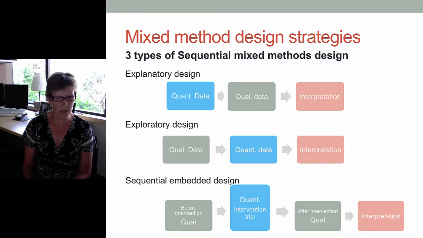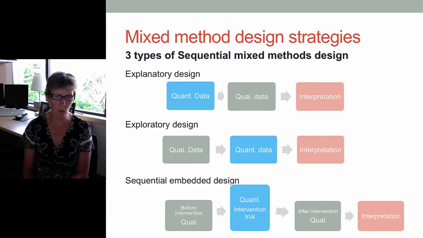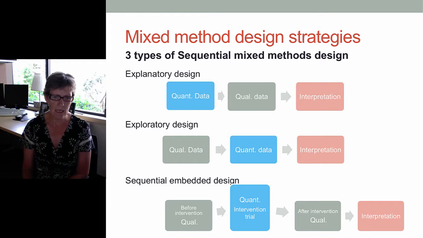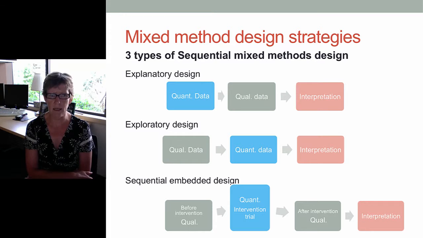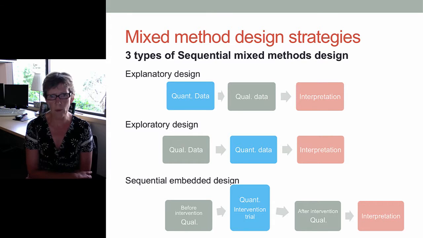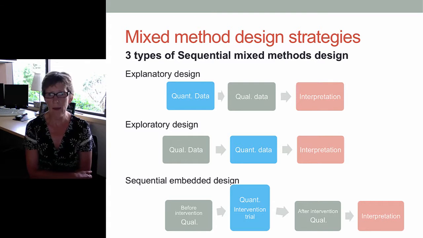As often occurs in research, there's a variety of frameworks with different nomenclature that develop over time, either as people put their own spin on an existing framework or as experts refine their own frameworks. Under mixed methods, sequential, concurrent and embedded are three main types. The first sequential type, which starts with quantitative data, is called the sequential explanatory design. You start with the quantitative data and results and then follow up with qualitative inquiry to explain why you have seen those results. You then interpret the two together to arrive at your final results.